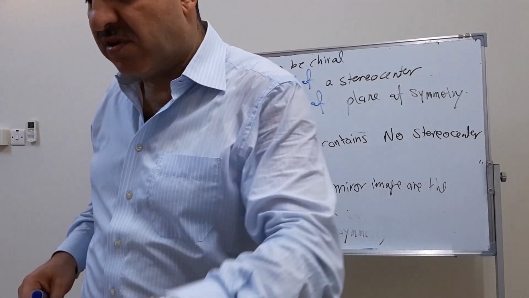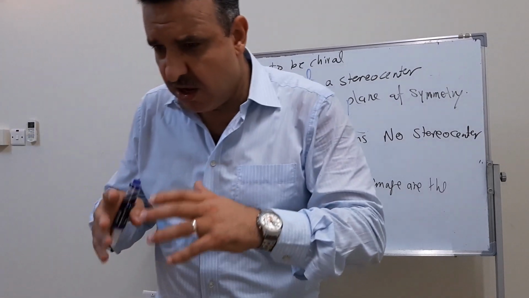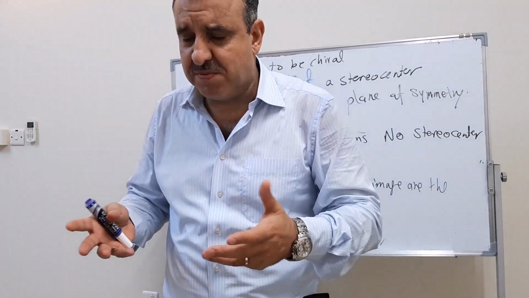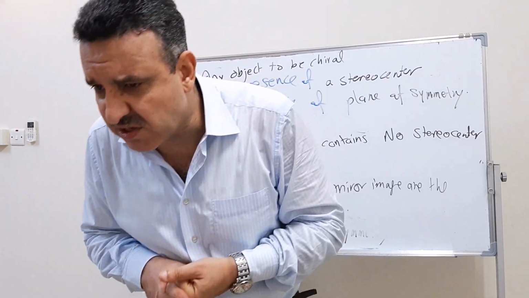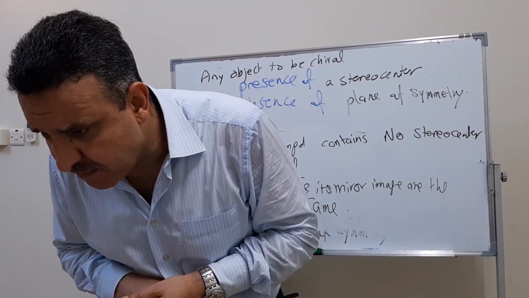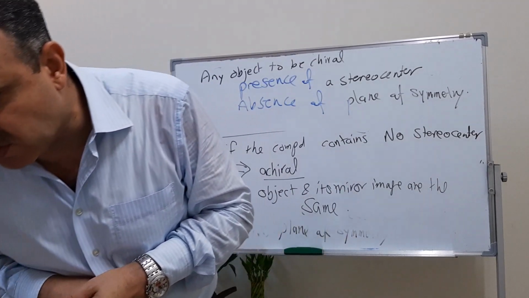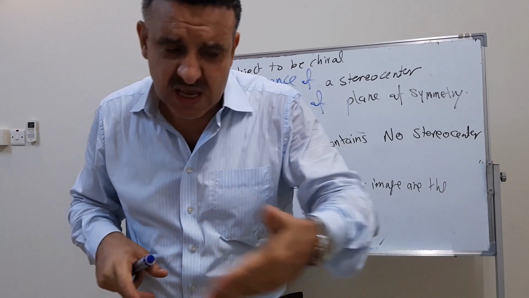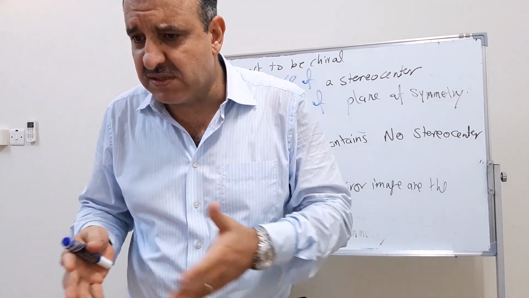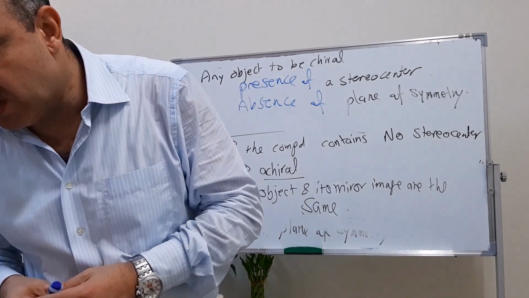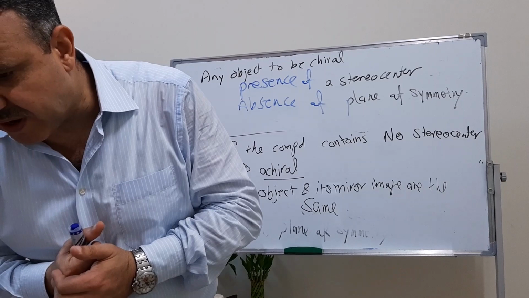Is that clear so far for the models and so on, and for the meaning of a chiral object, the meaning of enantiomers, and the meaning of the plane of symmetry? Is that clear so far, guys? Is there any question about this aspect? Because it's extremely important to understand this aspect, because otherwise now we will just continue to look for more and more examples. Is there any question so far?